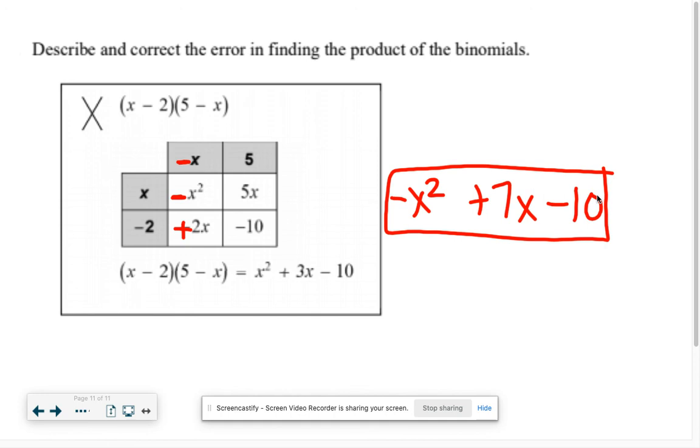I'm okay if on number 4 through 6, if you don't want to use a table just to use FOIL, that's okay. But is there any other ones that you guys want to use or do together? Are we okay? Okay. Wave me over if you need me.